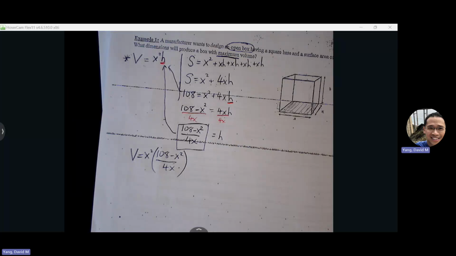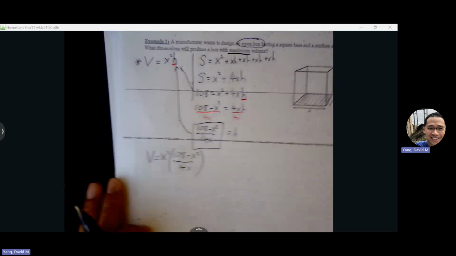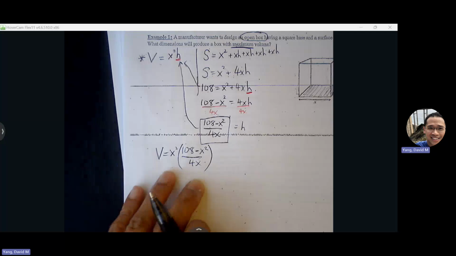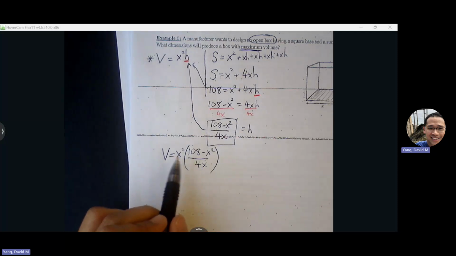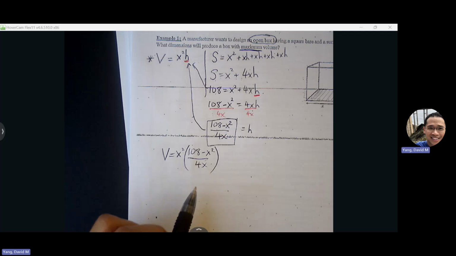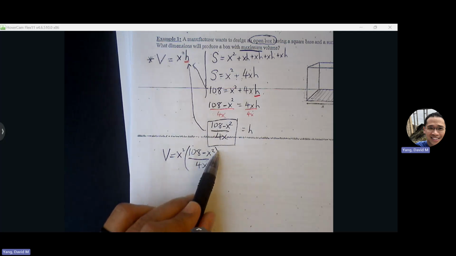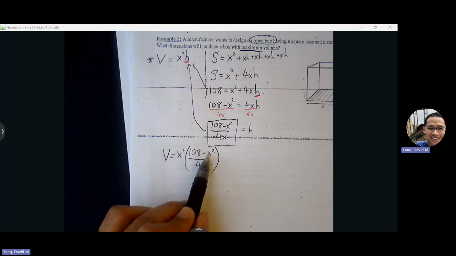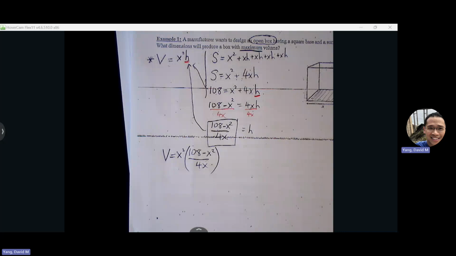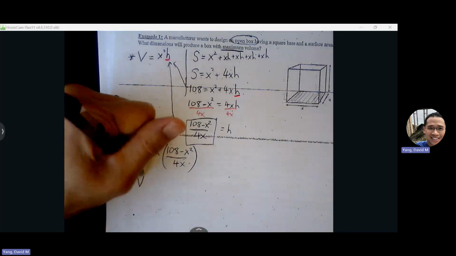So our volume equation is down to one variable. That's our first step. Our second step is how can we get it to the point where we can find the derivative? We shouldn't have to do anything more than power rule for these problems. I know this looks complicated. Maybe it looks like something you've got to do product and chain and quotient. But notice there's only one term in the denominator. There's no messy exponent outside the fraction. I can just distribute the x squared through, separate each of the fractions, and just get it ready for power rule. There's no need to do anything more than power rule, but it does require a little bit of cleanup.